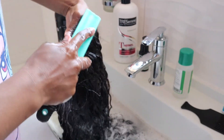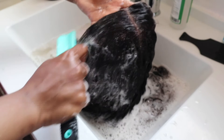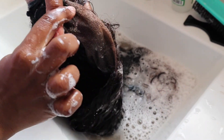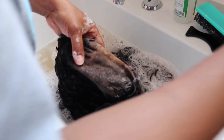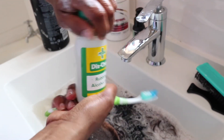Use your brush to brush it out, because when you're washing the wig it gets tangled. By using the brush you want to make sure that it doesn't get tangled. As you can see my lace is really dirty and there is glue right there. So if you want to remove the glue, you want to use your rubbing alcohol.